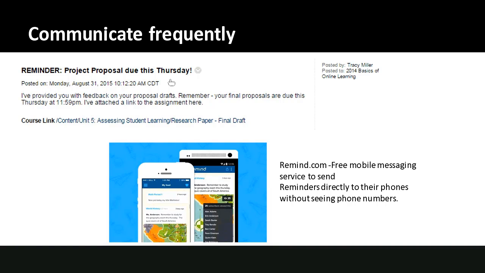Sometimes we feel like we're holding their hands a little bit when we're giving them these reminders. So it doesn't have to be a reminder. It's just kind of a check-in that, hey, I'm out here. Don't forget that you should be involved in this course, with some sort of frequency. It could be a variety of things. It could be just a reminder that certain events are coming up in your discipline.